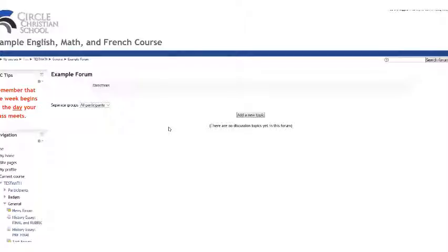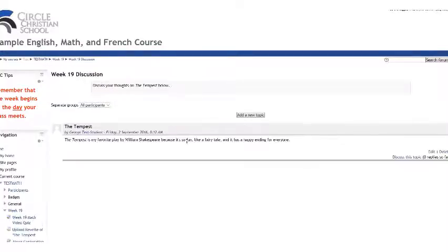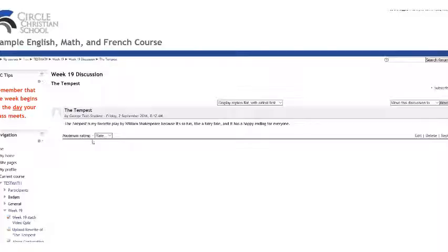If you wanted to add grades, here's what that looks like. If I wanted to add a grade for this, what I would do is click discuss this topic. And then as you can see, it has a maximum rating. These ratings actually go into the grade book like a regular grade, which makes it super easy to grade these things. Unfortunately, there is no way to give automatic zeros to students who don't participate, so you'll want to use single view to do that. But it's a really, really easy way to grade these things.